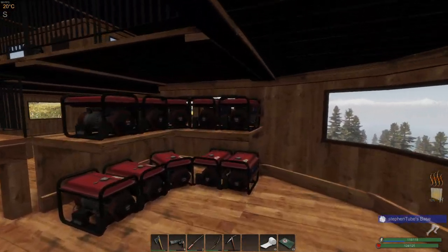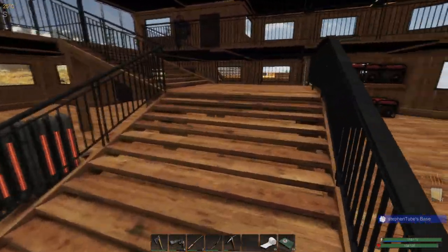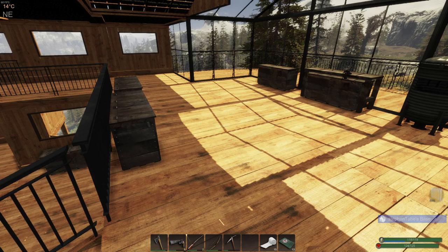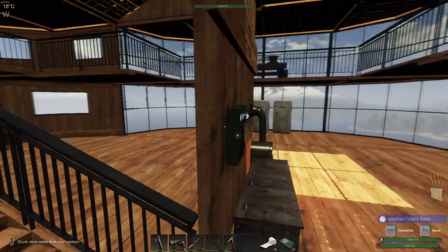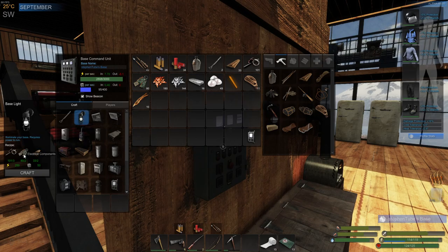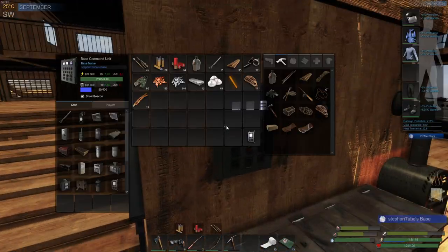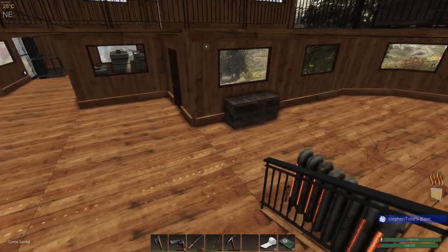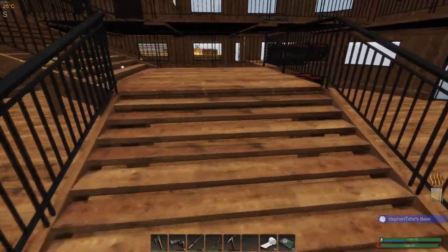I'm going to turn one of these off — I don't mind if the power starts to dip a little bit. I just want to make sure that doesn't affect the generators or the mass generator running on full bore and overdrive. Let's get some water. Base light — oh that only costs that much? That's nice, two of them! Wait, Steve, you already had this in your hand — just ignore me. I already had some stuff in my hand, so I can do one and two. What have I got that I can recycle?